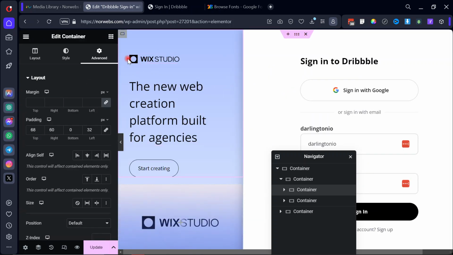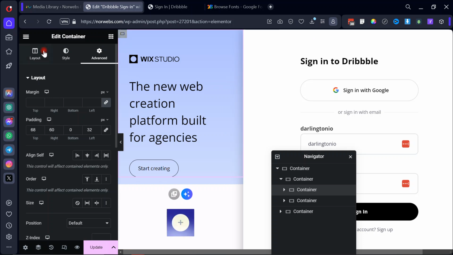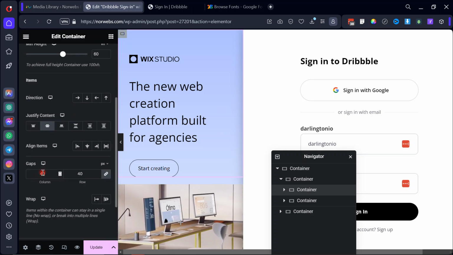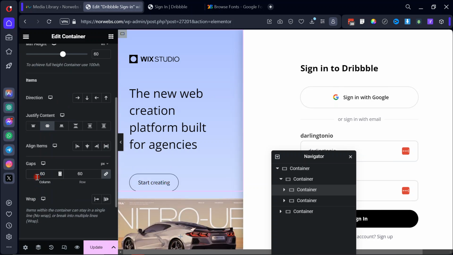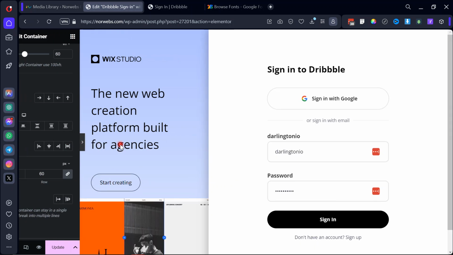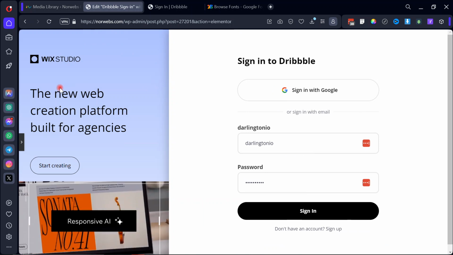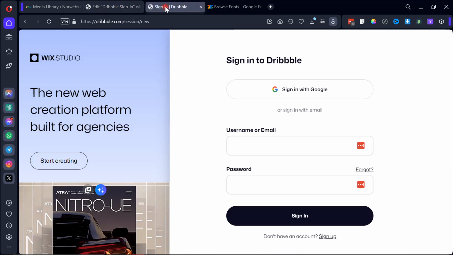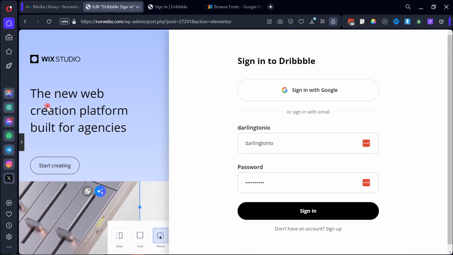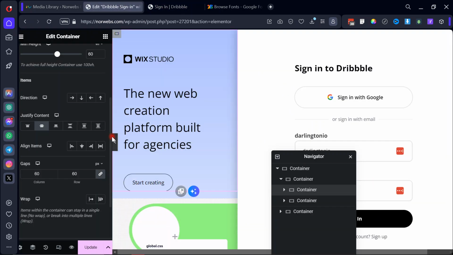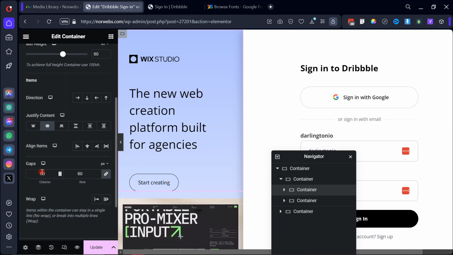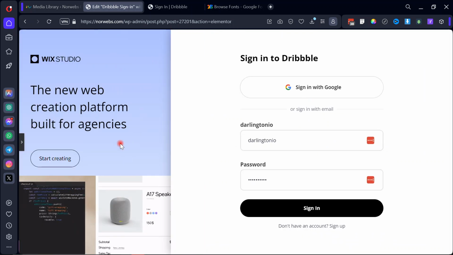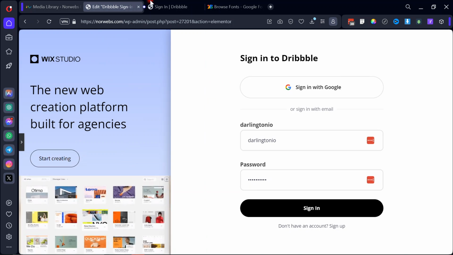There is more space, so I'm going to click here, go to layout, scroll down to here, and probably use 60. Okay, now it looks much like it. I think I have to reduce it. Instead of 60, make it 50. Okay.